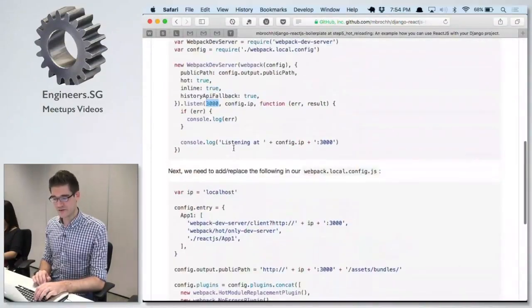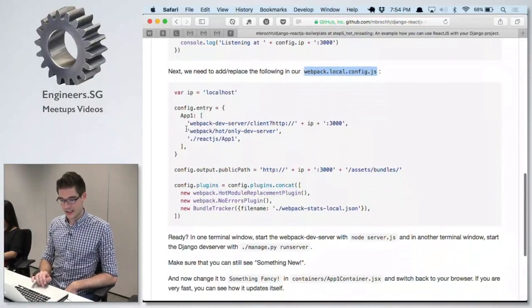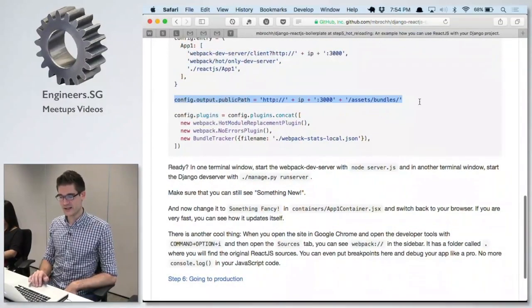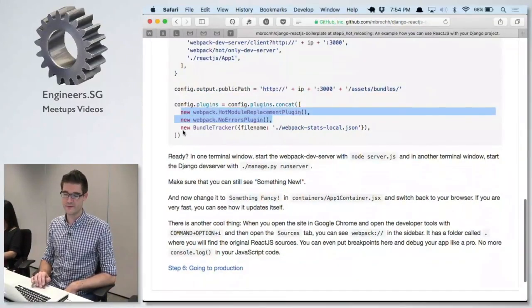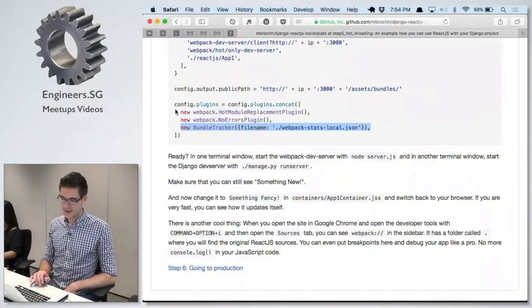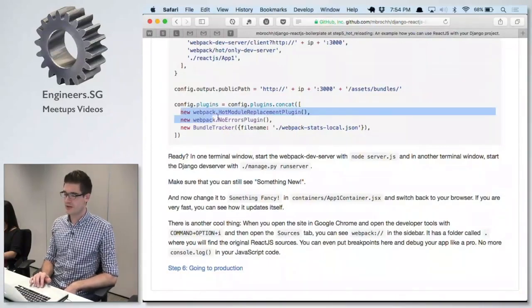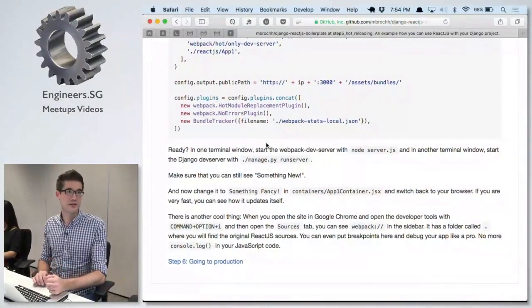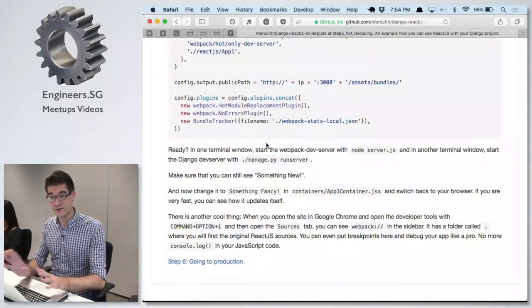We will see that later. And in order for this to work, we need to make a little update to our Webpack local config. And so this was our entry file here. We need to add these 2 lines. Okay. And we need to add this line, which didn't exist before. And we need to add these 2 new plugins. Before we only had the bundle tracker plugin, but when we want to do hot reloading with Webpack, we need to add these 2 plugins as well. So, I mean, I don't even understand what all this means. I just copy and paste this from some tutorial, try it, works, oh, it's great, never touch it again, and don't worry about it, right?